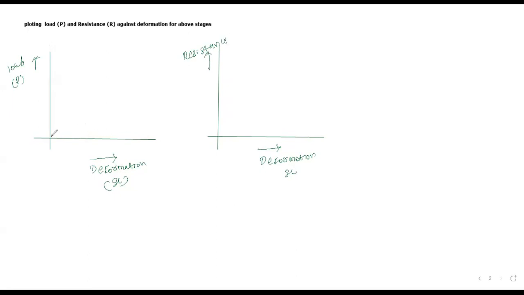Now just tell me, if I am applying the load, your body will be deformed, yes or no? And all of you know that we are working under the elastic limit, yes or no? We are working under the elastic limit. So your load versus deformation diagram will obviously vary linearly. Everybody with me? Whenever I apply the load at different stages, whenever the load is increased, your deformation will increase. First stage, second stage, third stage, fourth stage. As the intensity of load is increased, your deformation also increases. So this is a schematic diagram of the load versus deformation. Let me say this is your stage number A, the intermediate condition. Stage A.